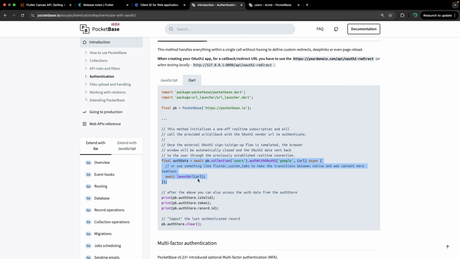Okay, so it says that or use something like Flutter custom tabs to make the transition between native and web content more seamless. I'm not gonna use the launch URL thing, or let's use that.